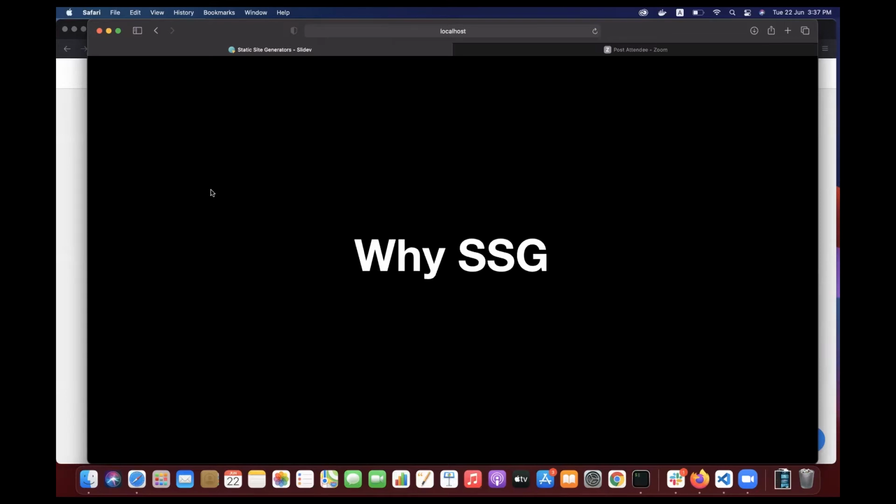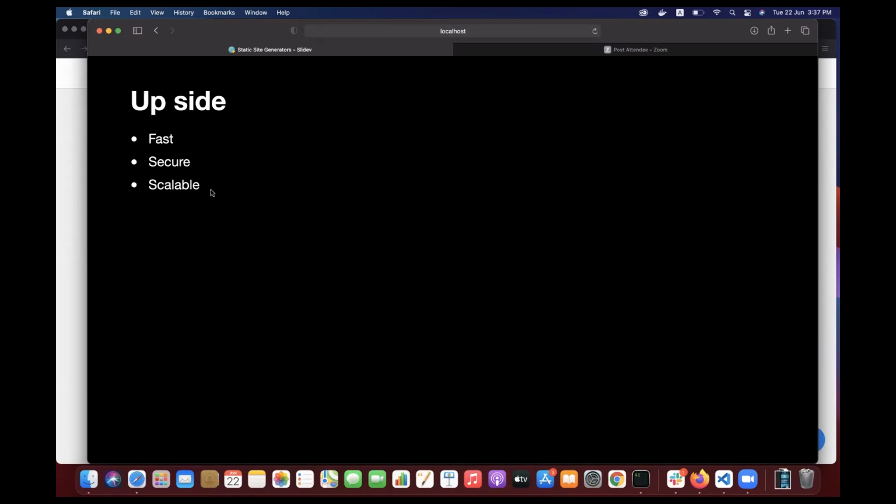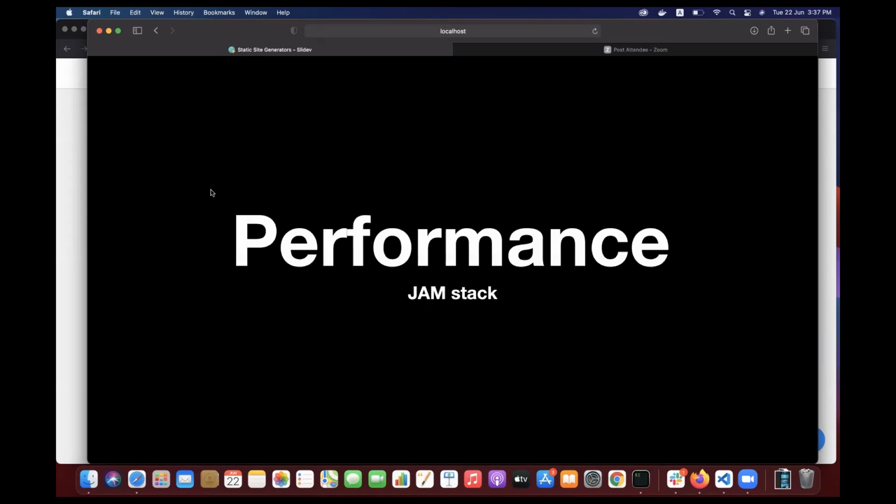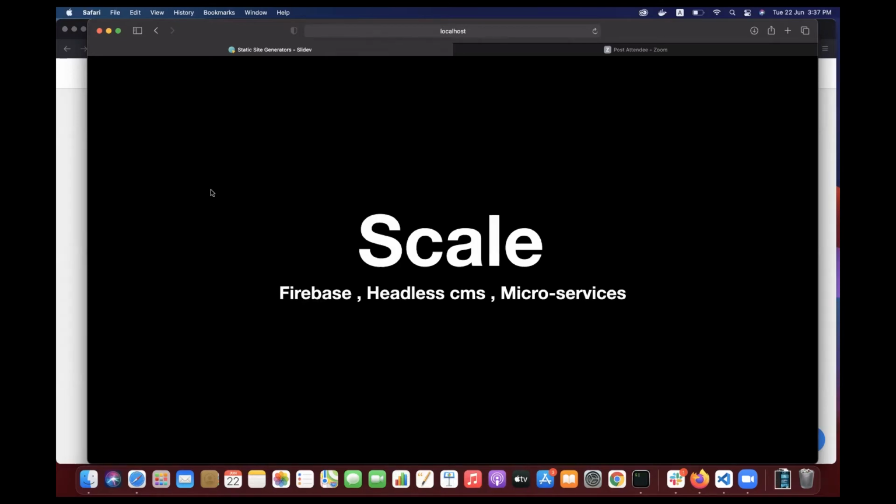And why do we want to use static site generators? Because they are fast, secure, and scalable. For performance, one example is Jamstack, which hosts the website on a CDN, which delivers faster performance.